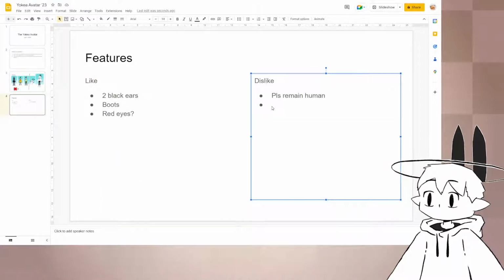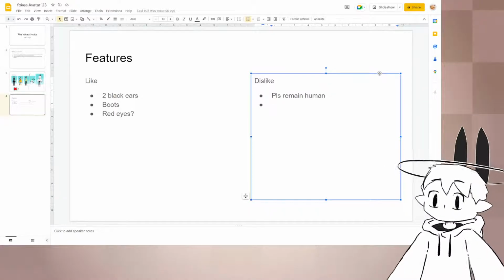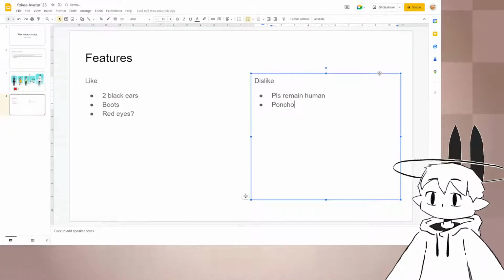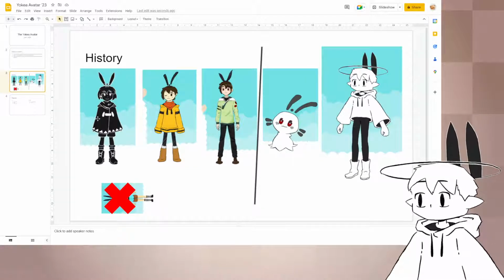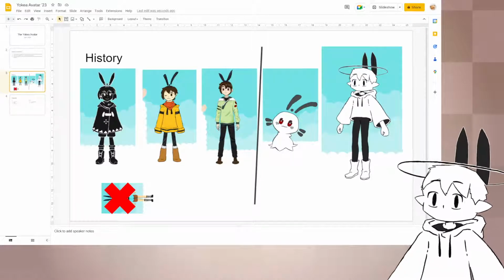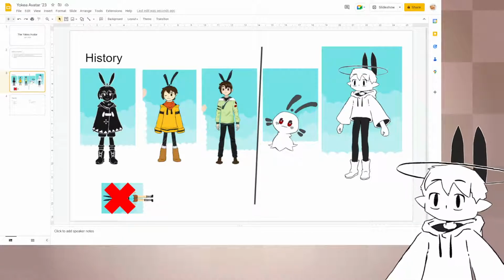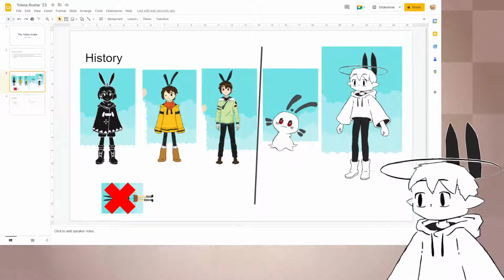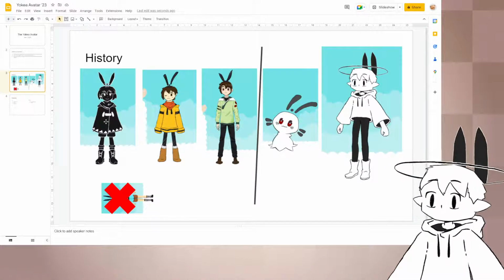Another thing, I would definitely not go for quite a poncho kind of thing. See this first guy right here? I call this the poncho, and I don't like it, although it does help a lot in covering a lot of the hand movements, so that is very helpful in animating the guy. But when it comes to the final one, I don't think I will have it.